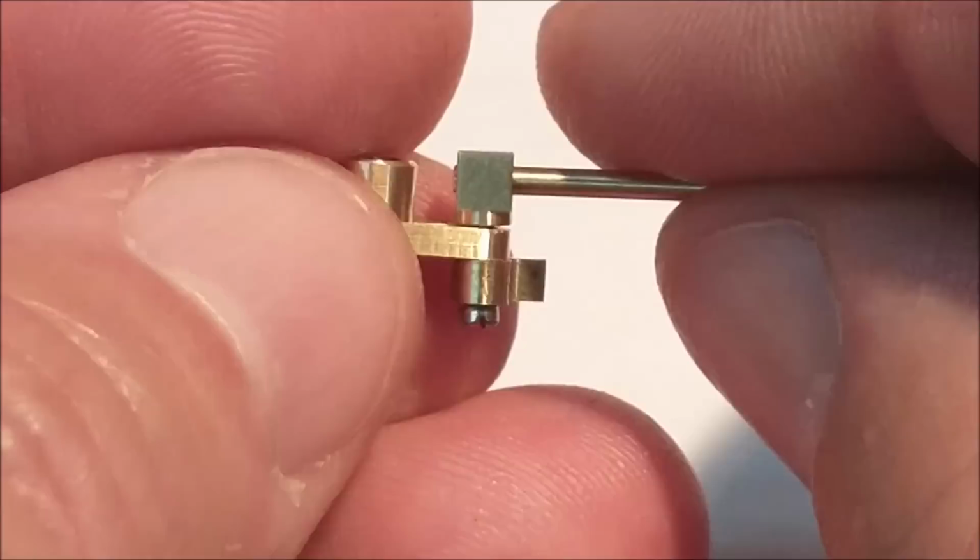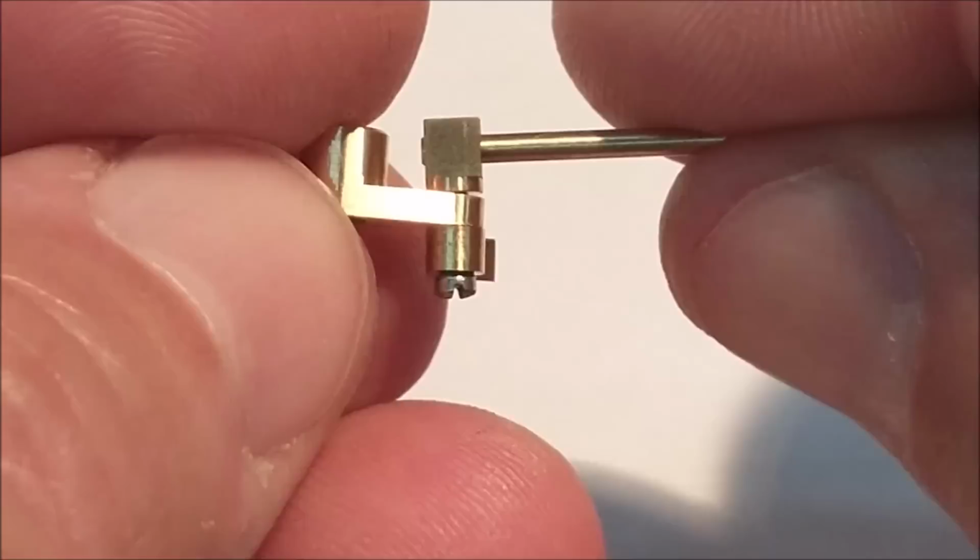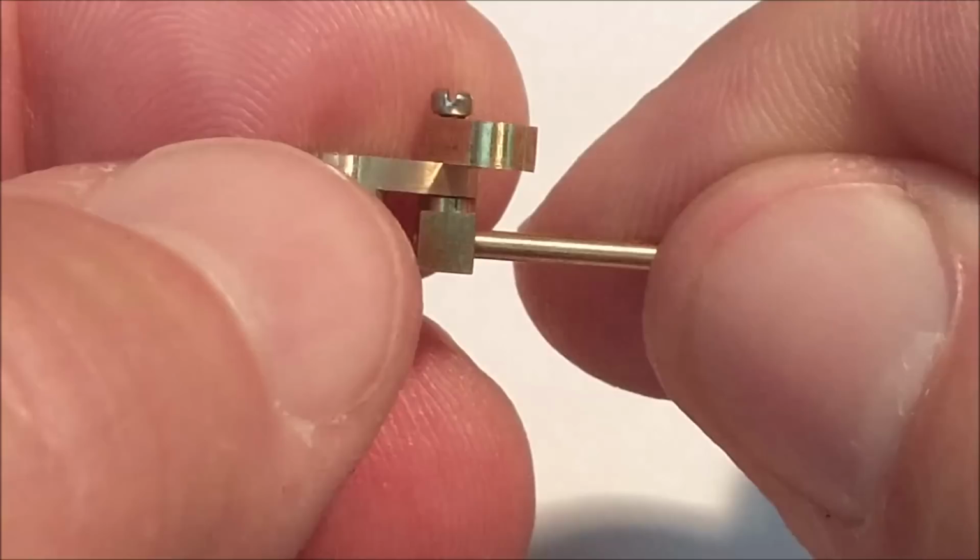pass through all of these components and through this block and trap the little rod. So yes, you could take some of that slop out by shortening the screw. But that is a slippery slope, my friend. I don't know if you want to go that route.